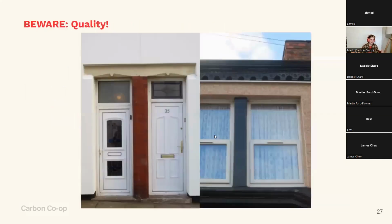And if we're looking at quality, thermal bridging was mentioned slightly before. It's a technical term that basically describes a gap in the insulated layer. Think of a coat going around the house, one layer of insulation wedged over it. If you have a hole in that layer, that's where all the heat will go through.